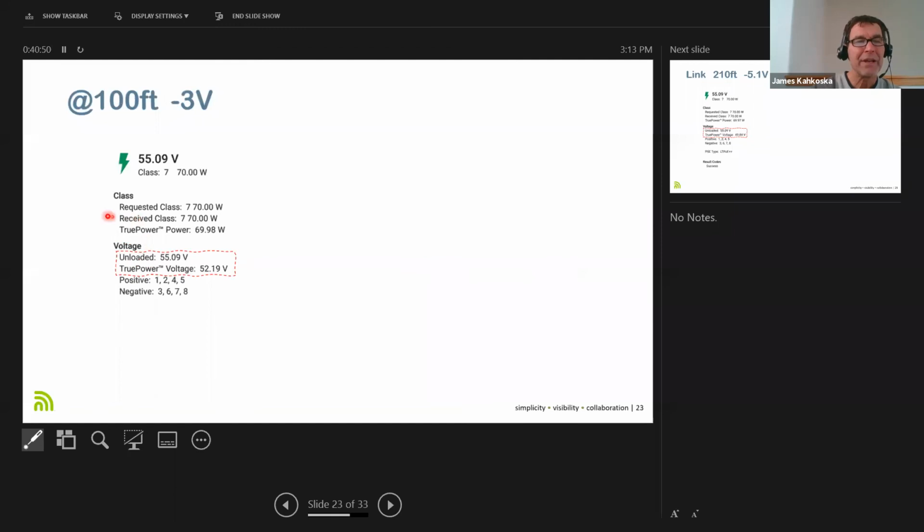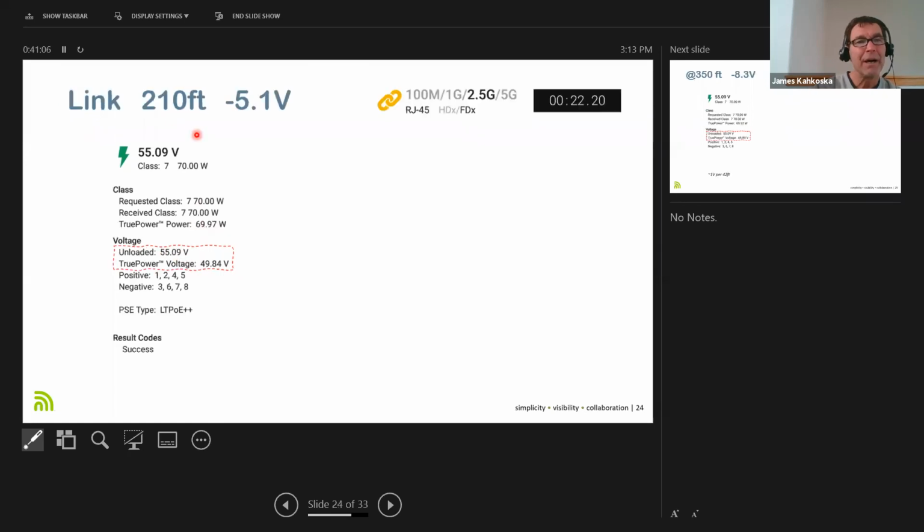So then I went out to 100 feet, again using this Cat 5 cable, unloaded at 55 volts, loaded at 70 watts. It again delivered the power, but the voltage dropped more. Right now it's dropping 3 volts. I went out to 210 feet because I had that already rigged up, which was where the link dropped from 5 gig to 2.5 gig.